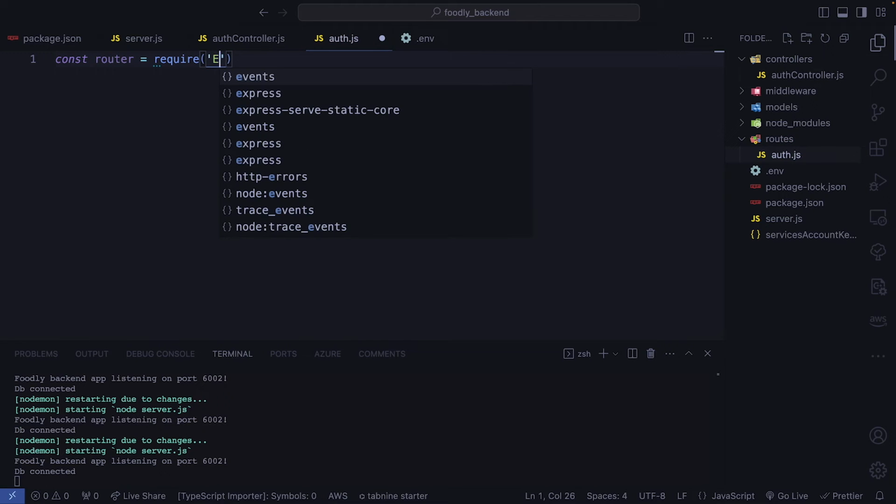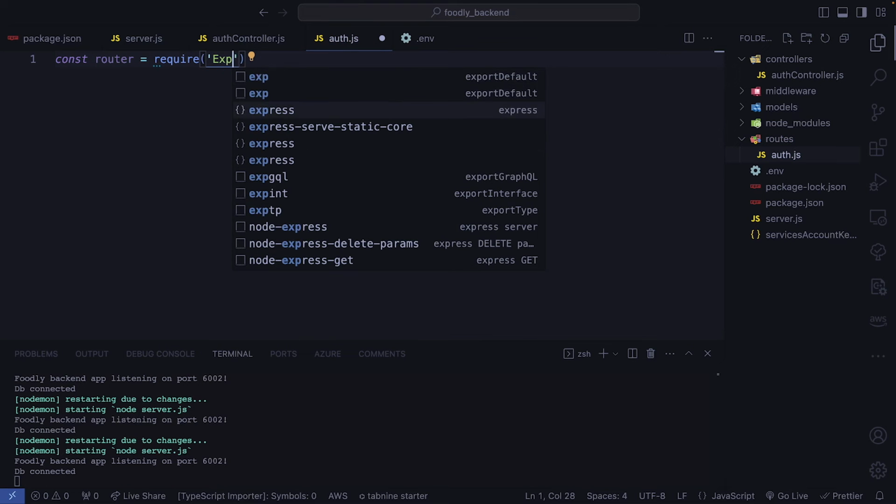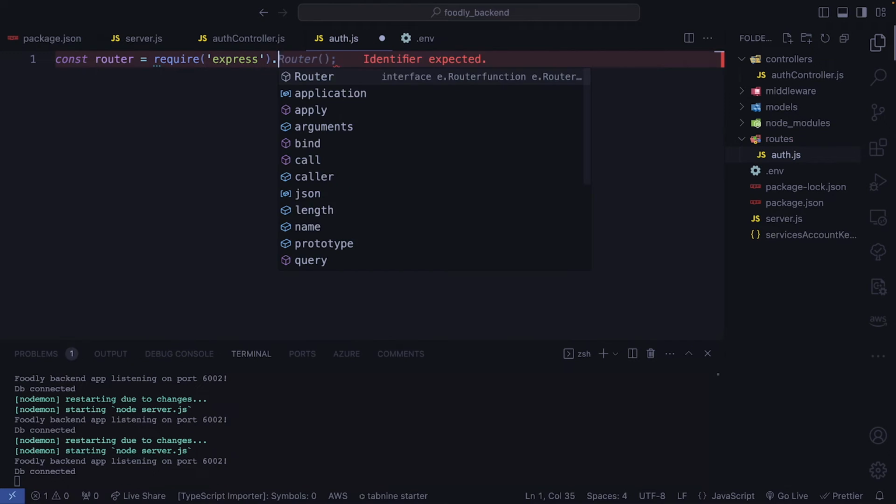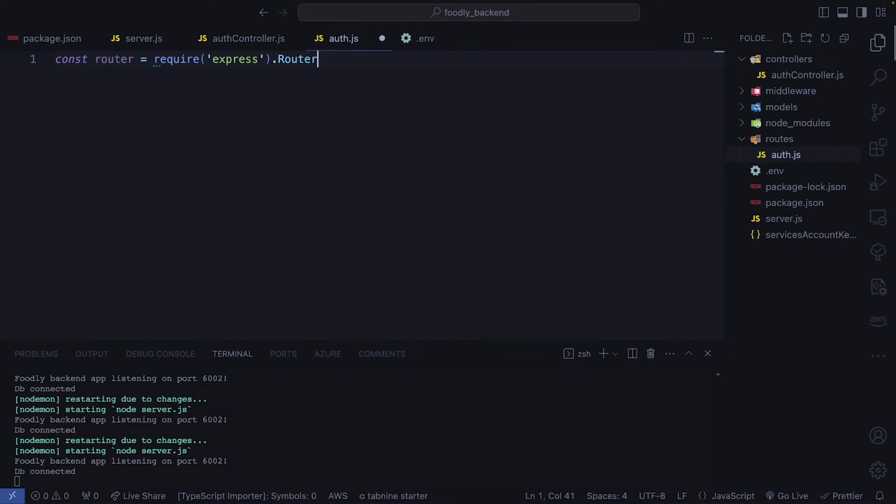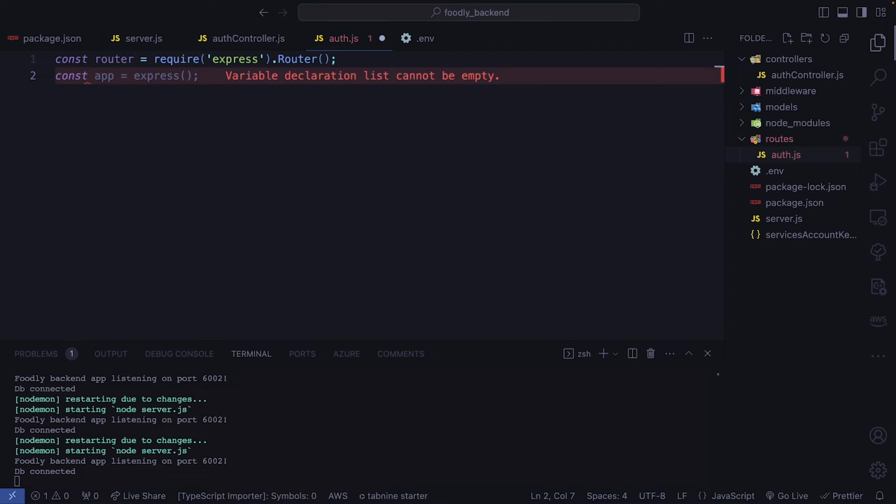It's going to come from Express router. Okay. So now that we have an instance of our router, down at the bottom, we need to go ahead and import an instance of our controller. Our controller name is auth controller.